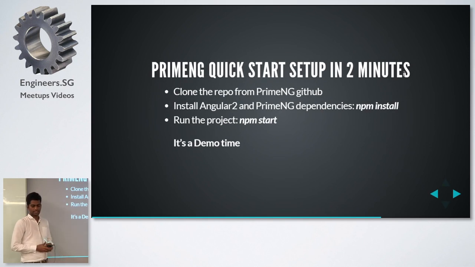Yeah, we will see one quick setup, how we can do that. Actually, we have 3 setups, one for CLI and the other 2 for Webpack and System.js. We just need to grab it from the GitHub repo. Then we just need to run npm install in the terminal. Then you can run the project. That's it. Then we will go to the demo.